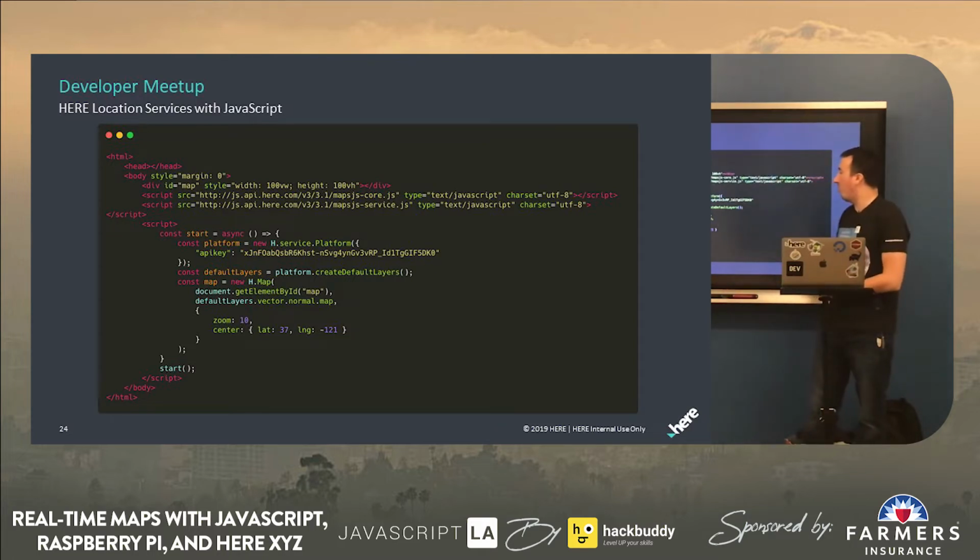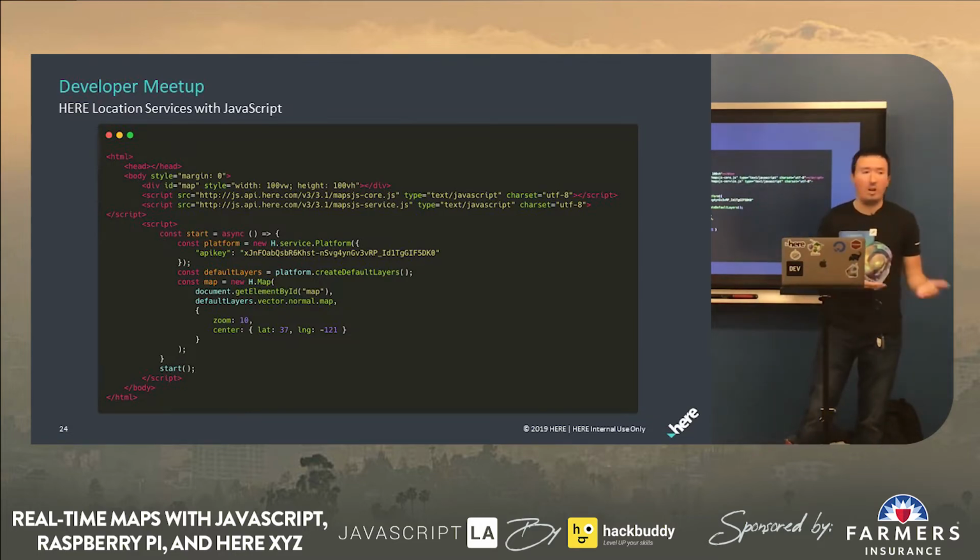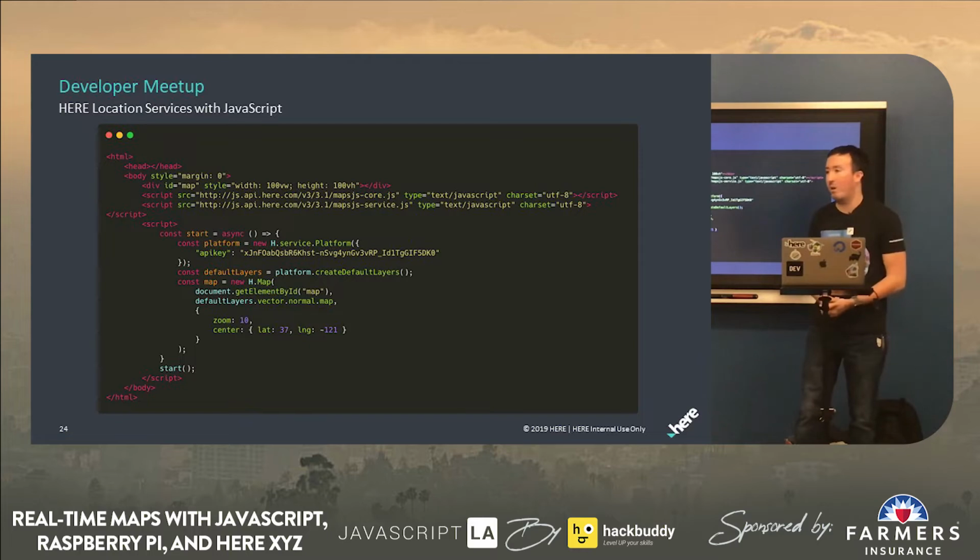We're saying that we want it to be a normal map, so this would be a daytime map, kind of what you would expect on your phone or common devices. You have the option, you can choose satellite maps, terrain maps, dark mode maps, weirdly contrasted maps, or your own custom flavor of map layer as well. So it's totally up to you. This would be the most basic kind of example of a map.